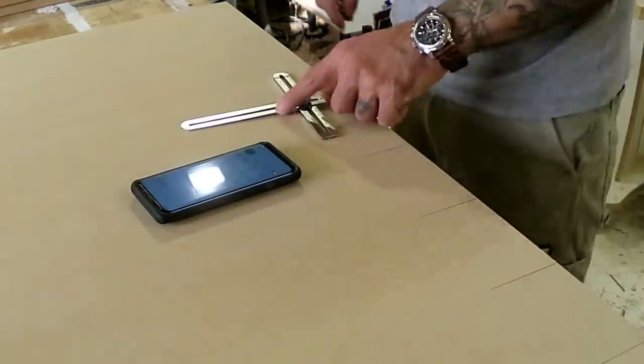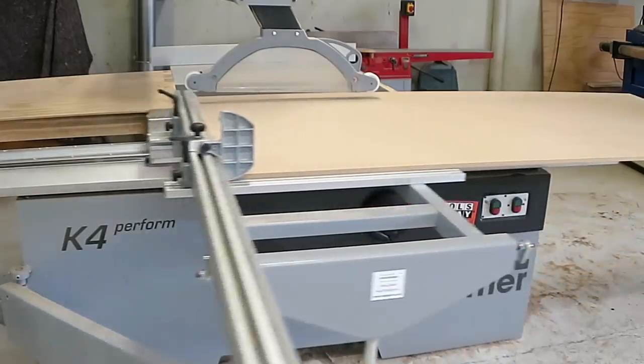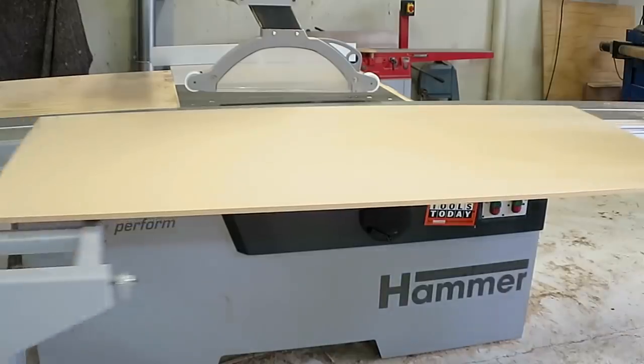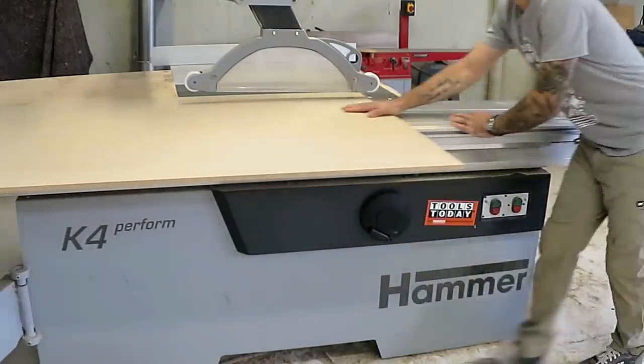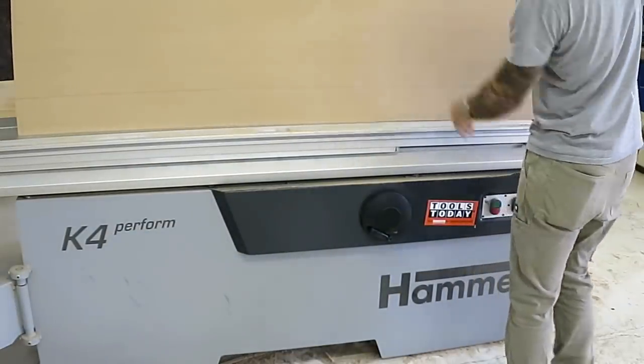The backs of the top units are 12mm thick, and we're creating a V effect, like a tongue and groove. All I'm doing is using my saw blade wound right down on a 45 degree angle with a large ripping blade, and that creates a really nice V groove. It's very quick to do, too.